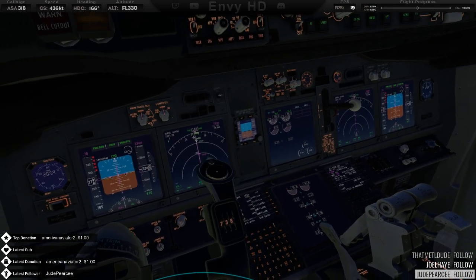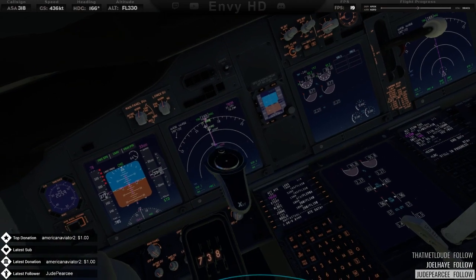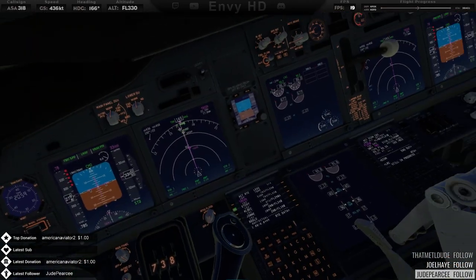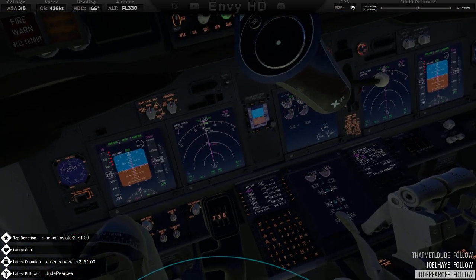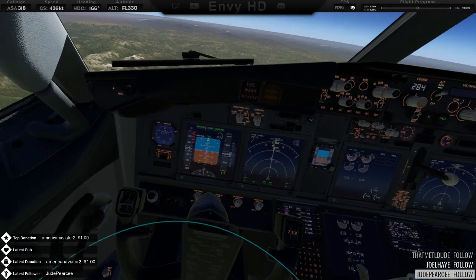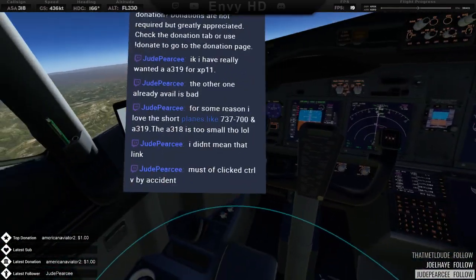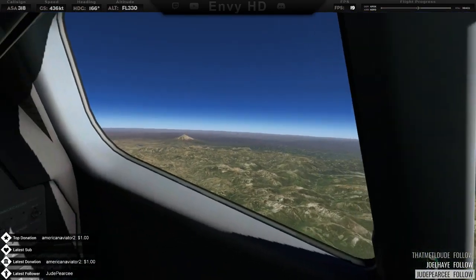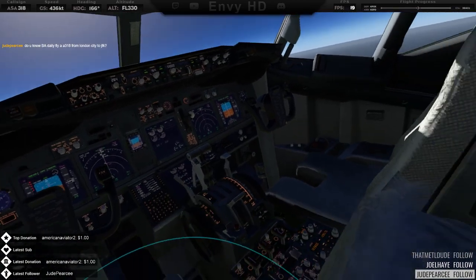So top of descent's coming up here. It's gonna be right after Etchy. So that's actually good. Okay, perfect. Oh, something's caught up. There we go. Yeah, the A319's just perfect.